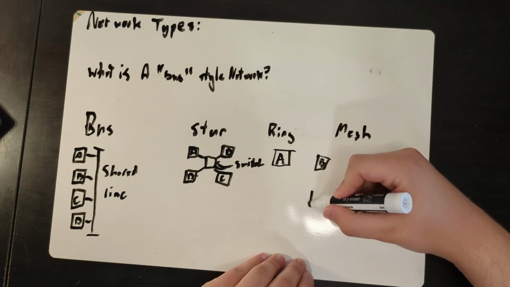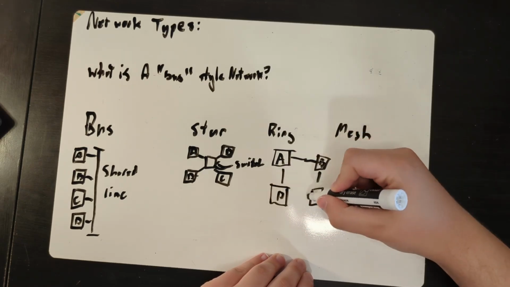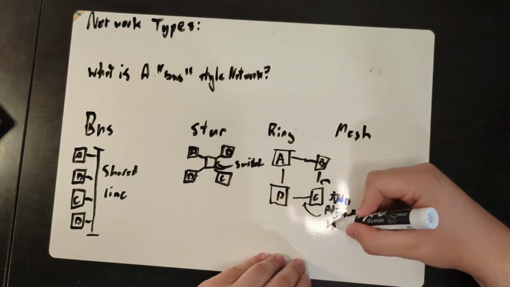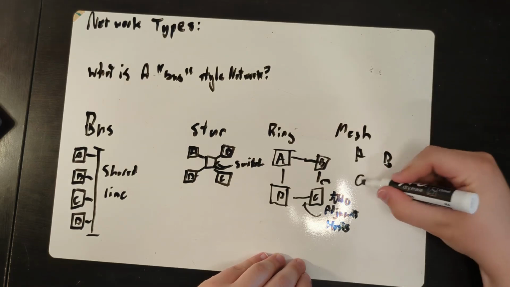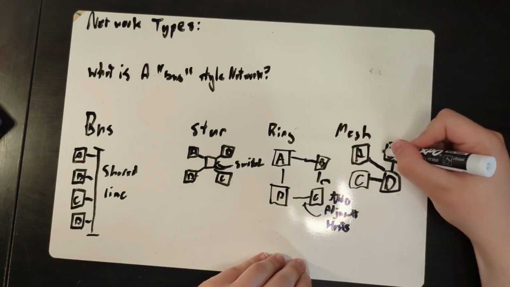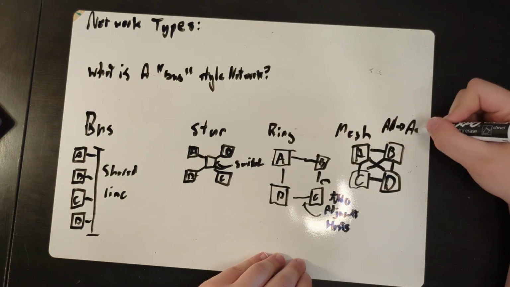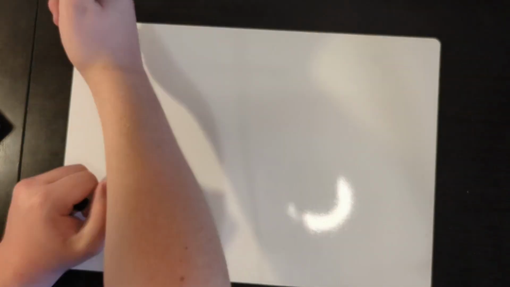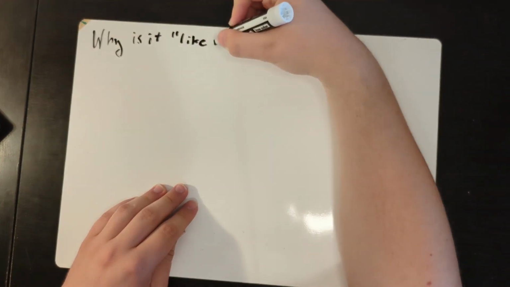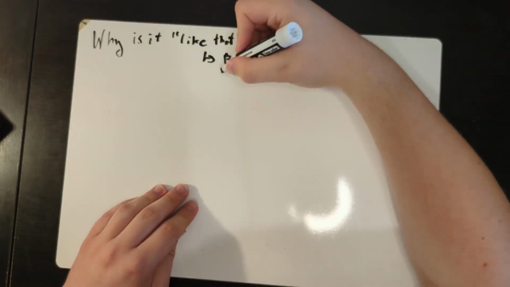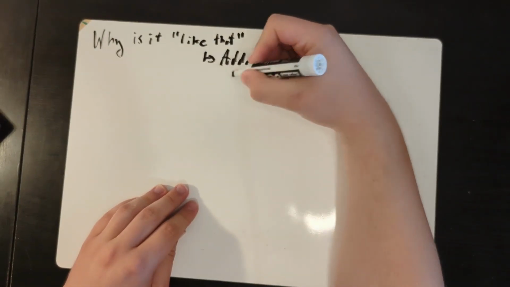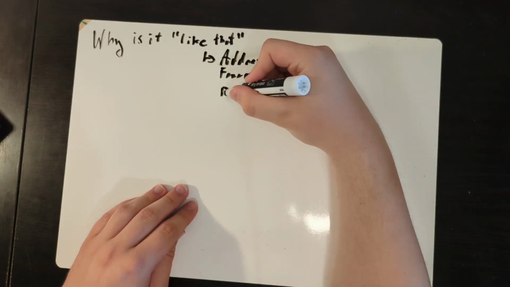In a ring-style network, data is passed along between each machine, and every machine connects to 2 other hosts, meaning there are 2 wires in a physical implementation of a ring network. And in a mesh network, every machine connects to every other machine, so all hosts talk to all hosts. Okay, so now we know what that means, but we still don't know why it's like that. Why is Ethernet a system with addresses, frames, and all of it running over a bus-style network?